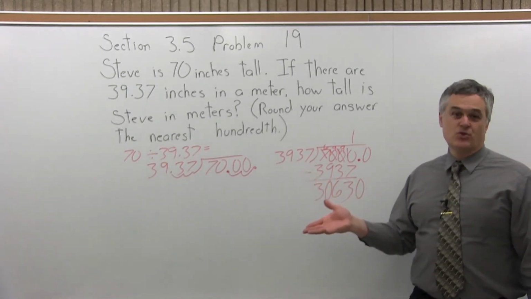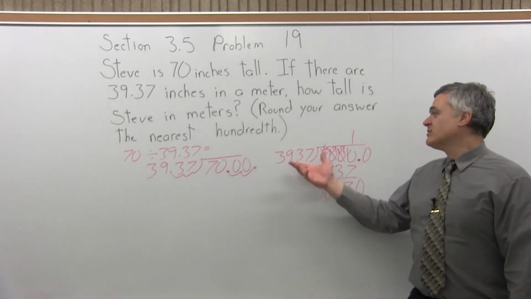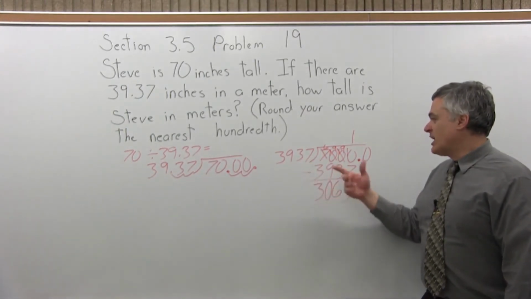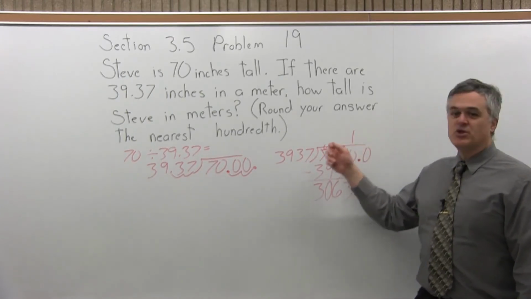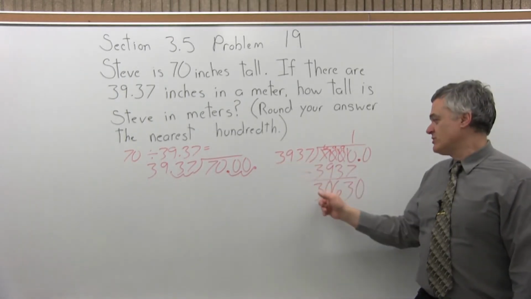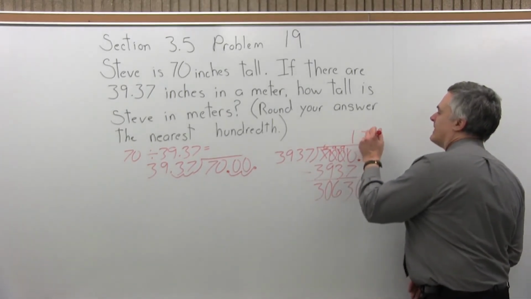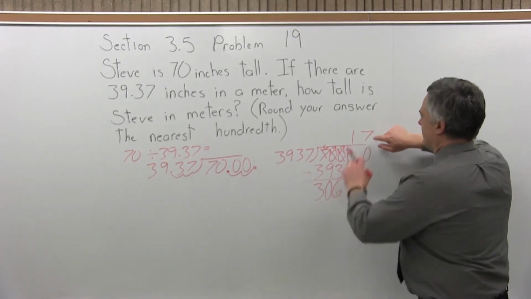4 times 7 is 28. So 4 times 4,000 would be 28,000. That gets you pretty close. If I go another from 7 up to 8, it'd be too big. 8 times 4 is 32, so 32,000, too big. I've gotten too big. So 7 will do it.